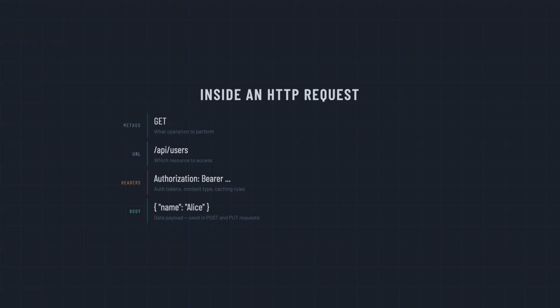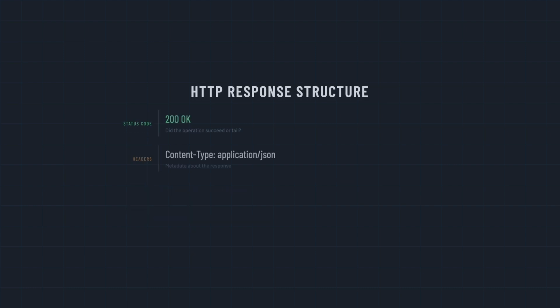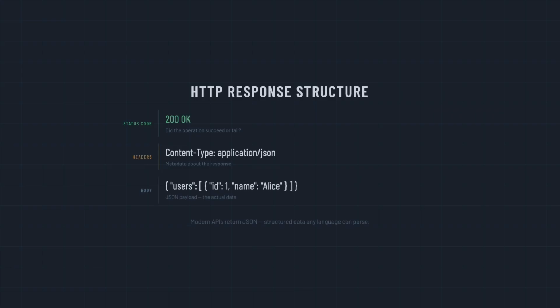If we want to create something, we will use POST. If we want to replace an existing resource, we typically use PUT. If we need to update part of the resource, PATCH is often the better choice. And if we want to remove something, we will use DELETE. These methods don't just describe action, they establish a shared language between client and server.